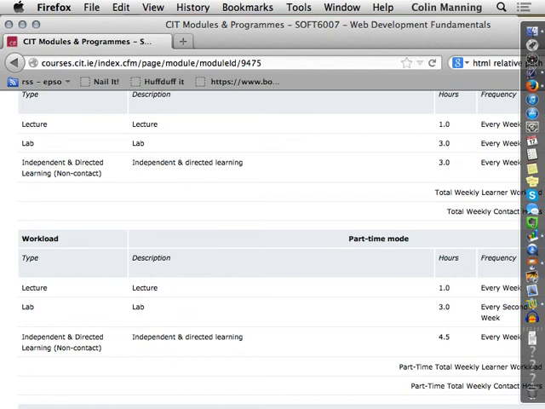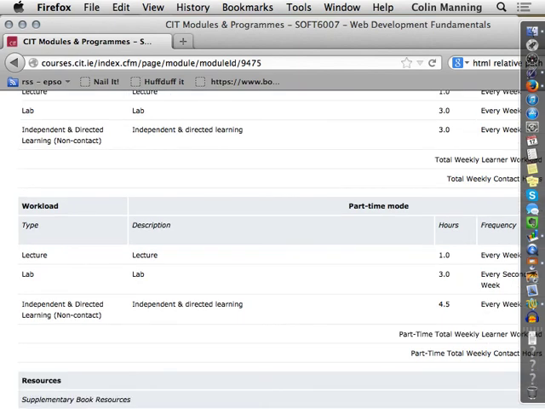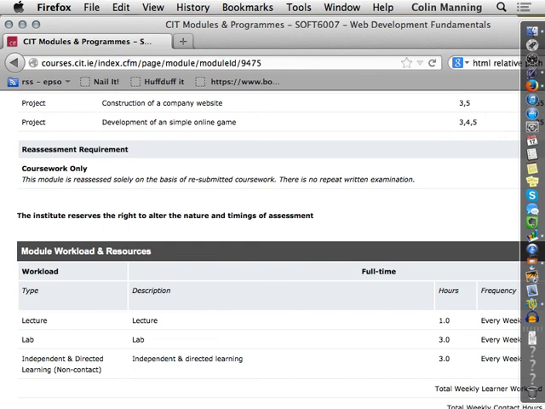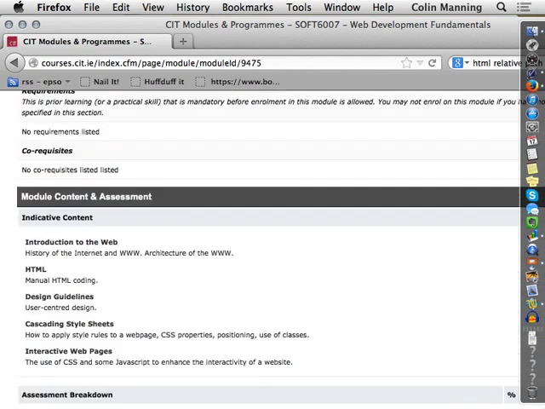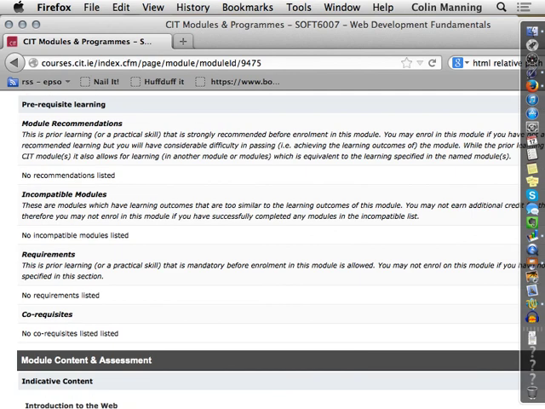I think this would probably be one of your more enjoyable modules. It's probably one of the lighter ones in terms of how difficult it is, and getting to make web pages is kind of cool. It's interesting how easy it turns out to be. It's one of those things that seems really hard until you go and do it, and then you think, that's all there was to it. I could do that. So that's good.